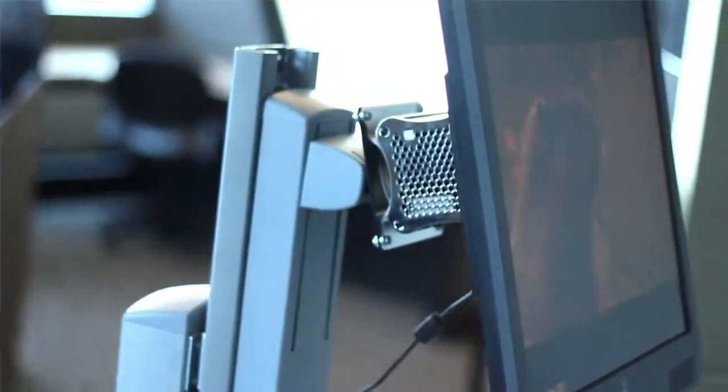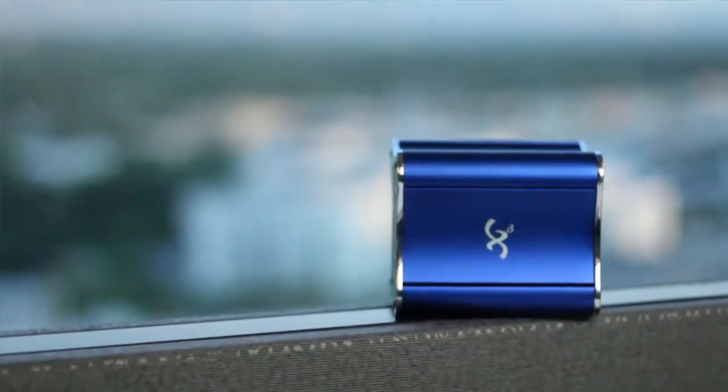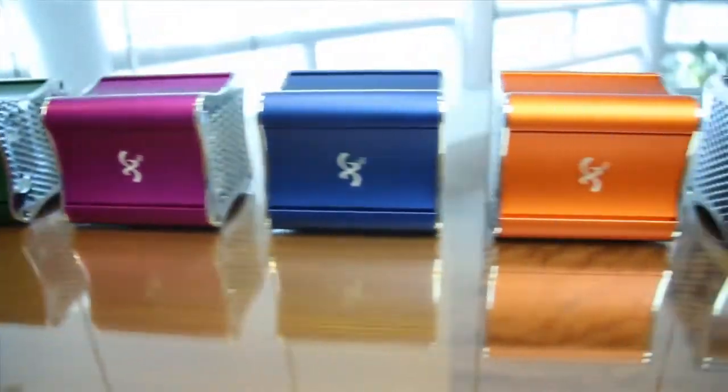And when you design a universal computing engine, you really need to design it so it can go anywhere or do anything. When people first see the product, they really have a hard time believing that that's a fully functional desktop computer that fits in that small of a space. A lot of people think that they're speakers, that they're thin clients, that they're some type of USB hub. It's a fully functional desktop computer that will do pretty much anything you need it to do.